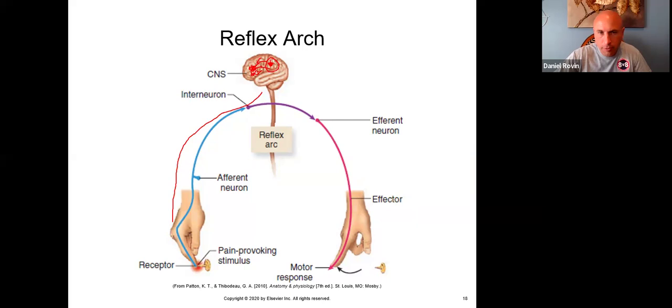This part of the brain will also decide if it's going to start rubbing the finger with the other hand, if it's going to make a fist, pull away, whatever, right? Because that's the way the communication flow works. It all started with nerve endings in the finger. The impulse traveled toward the spinal cord. Again, if there wasn't enough intensity, or if let's say you were doing it on purpose and you were aware that it was getting ready to happen, it would just relay up to the brain. But when it's reflex and it becomes involuntary, it immediately fires the motor neuron. You're going to pull away well before the brain says, hey, pull away.